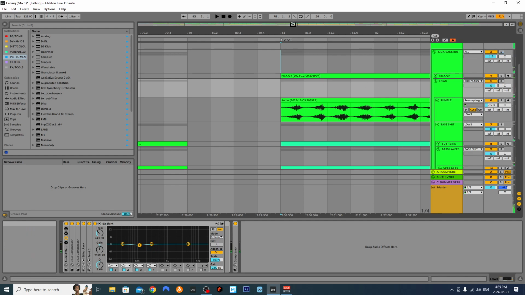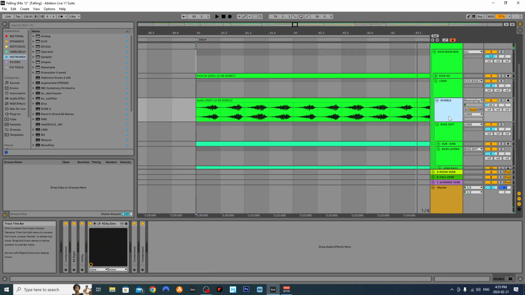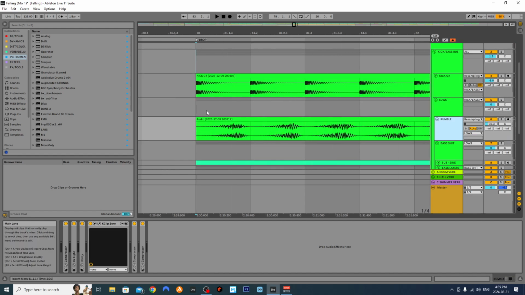So I have this rumble piece here, which is built off of the kick, and I believe I ran it through some distortion and reverb, something along those lines. Then I basically ducked it so that every time the kick hits, it's not present, and the rumble comes in to fill that gap afterwards, and then fades out again before the kick hits. So you have space between the periods where the kick isn't hitting.